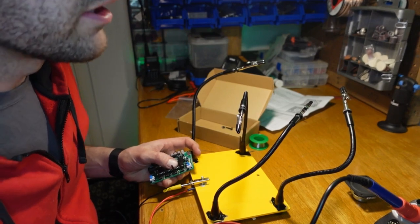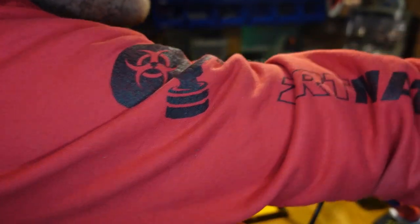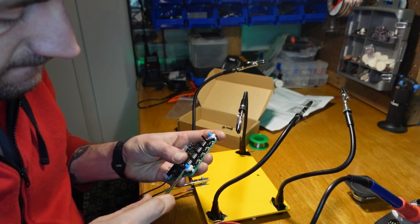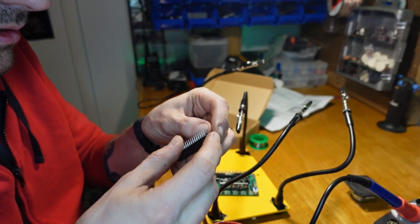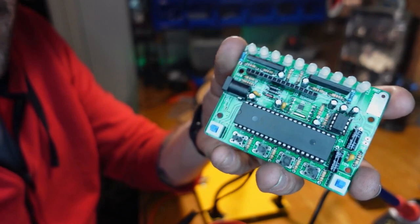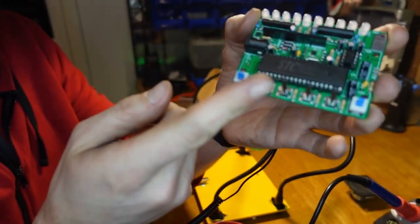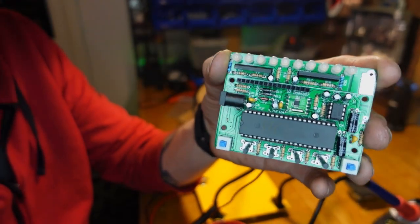I'm going to do something that I would not recommend anyone else do for fear of you damaging your project. There we go. Alright, so now I've actually got to squish these pins in. There we go, I think. Hey, I got it. Alright, so that chip there was a little trick I had to do. Those pins weren't quite lined up on both sides, so I had to very gently bend them in just a few thousandths, just enough to get it to fit into that socket. Be careful, don't bend them too much. Obviously, you could break them off.